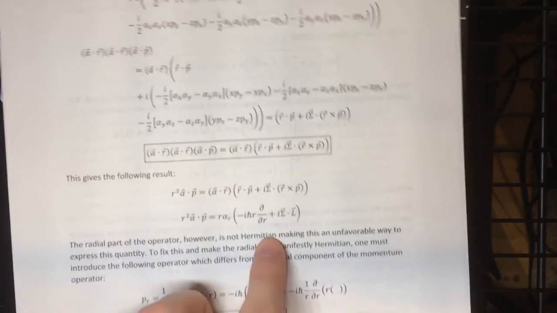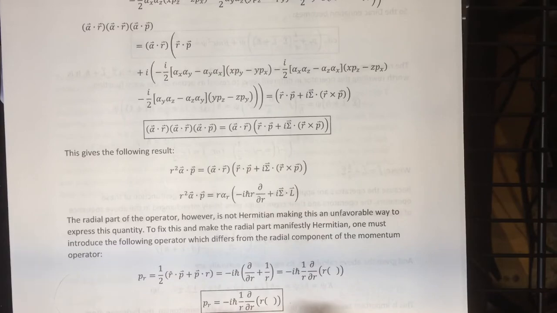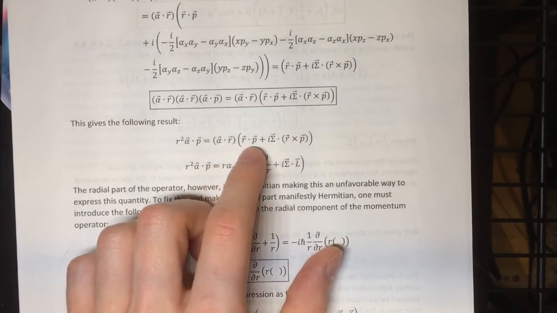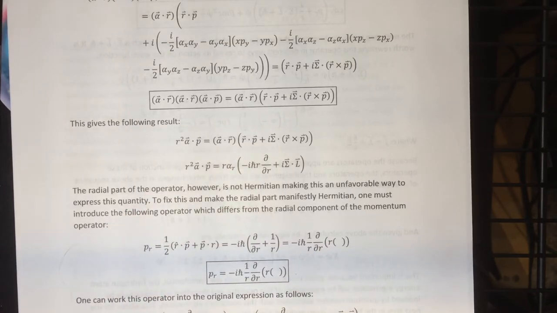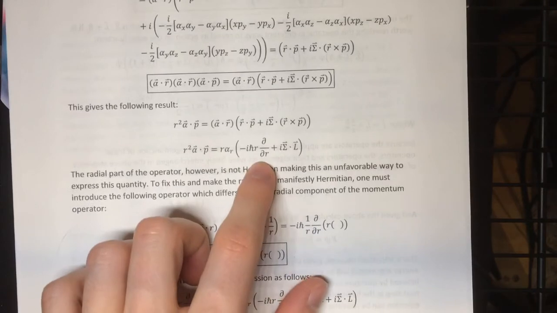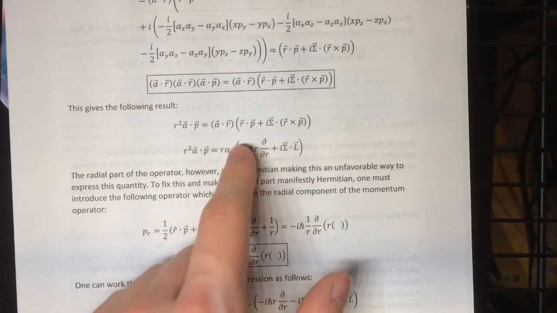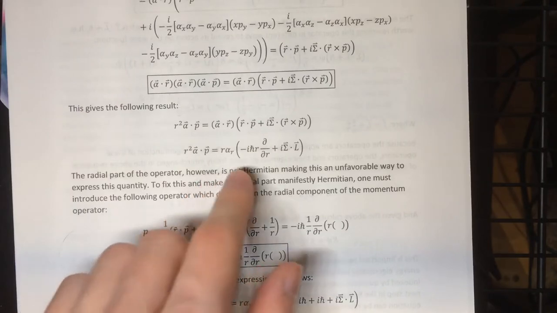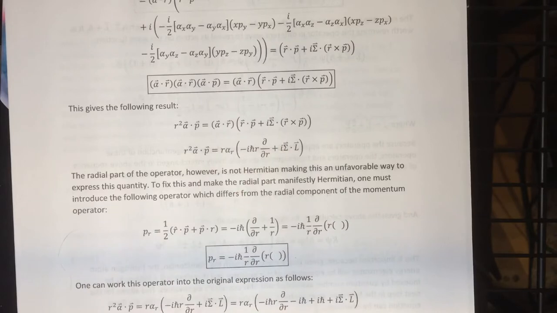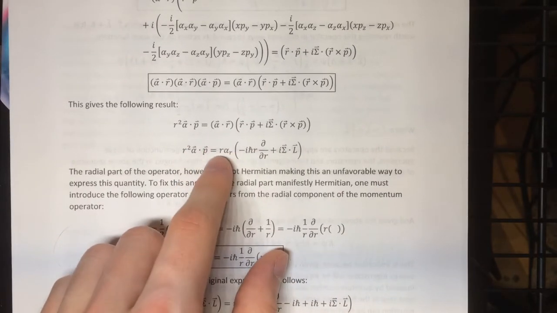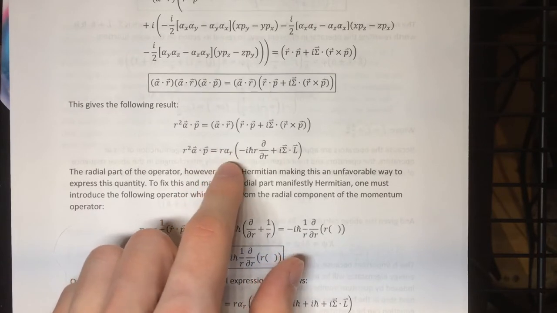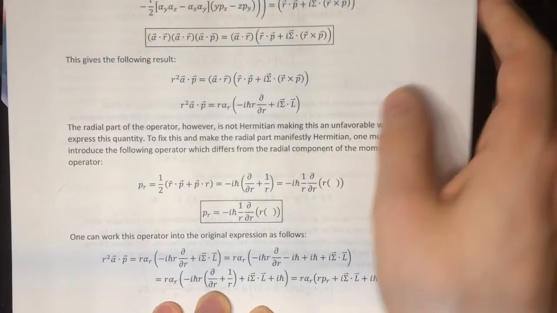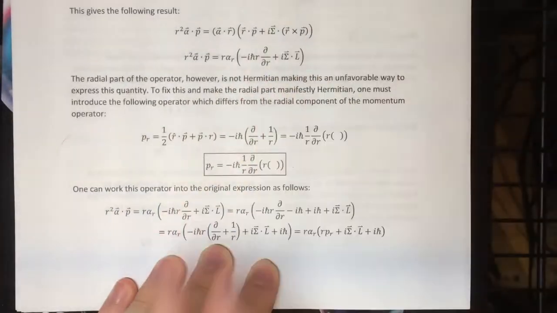However, r cross p is just the angular momentum operator, so we have that there. And we had that other result that we got by evaluating this triple product in a different way, and we can equate the two. Then we can take the radial component of the momentum operator, which unsurprisingly gives you this, or rather just expanding out the whole dot product, it gives you this without the r factor. That's the radial component of the momentum. So the r factor comes from the r in the dot product there. Okay, and then we can also write this dot product here as the radial component of the alpha matrix vector times r. Okay, so the next thing that we have to do: the radial part of this derivative is not manifestly Hermitian.